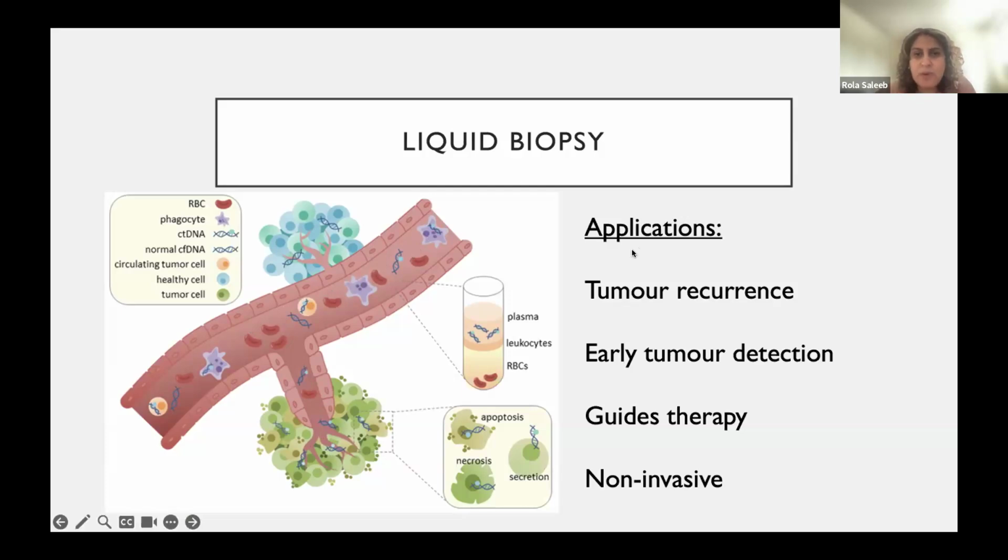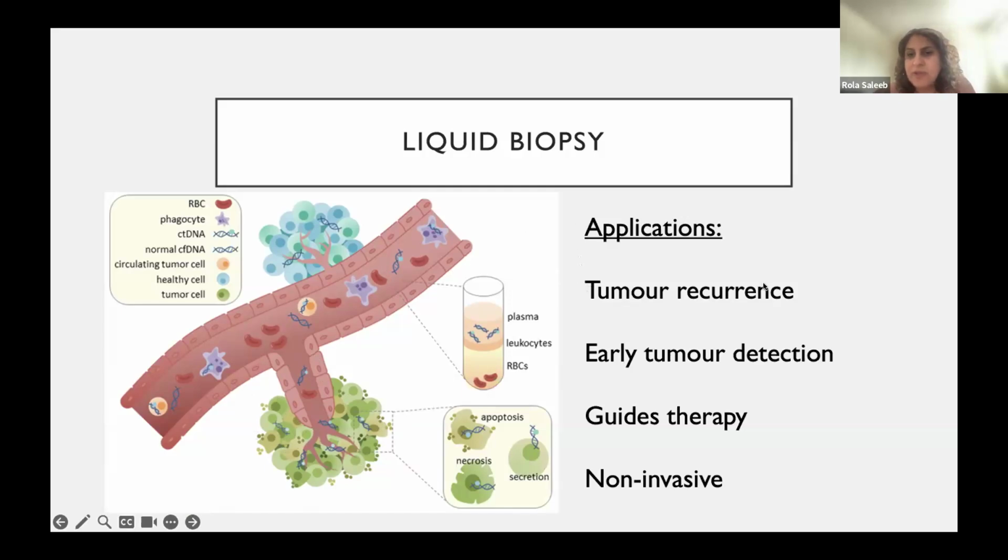Benefits. I'm going to speak about each benefit and its caveats. Really, this is useful if it's a type of cancer that grows fast and dies fast. Not all cancers are like that. Cancers that grow fast and outgrow their blood supply die, and then release fragments of DNA. Some cancers are slow growing and don't really shed as much DNA in the blood, but for the cancers that are fast growing, this can be useful.